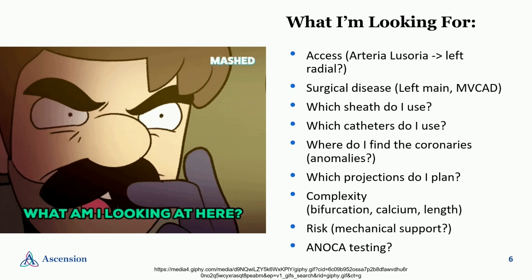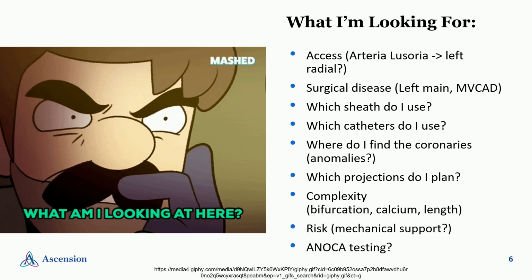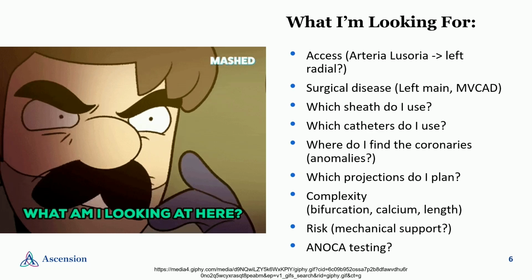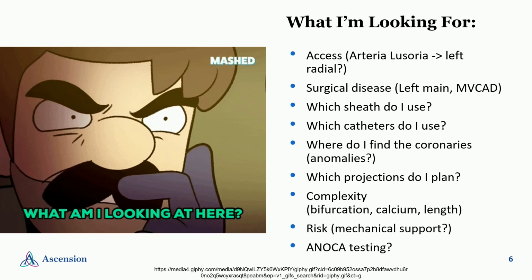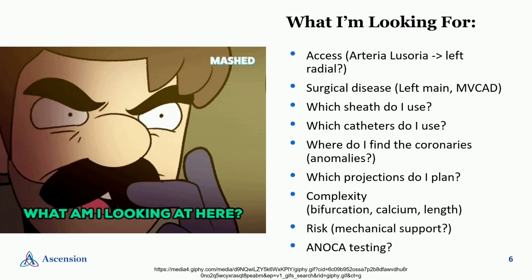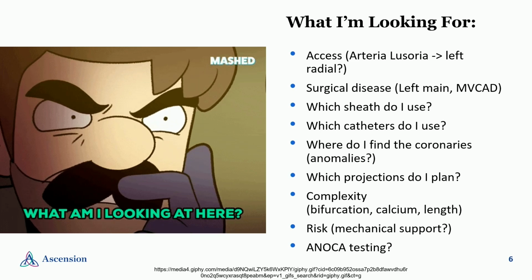Again, the complexity. I think that we finished a joint SCAI session here recently, and we talked quite a bit about how do I use this information to decide what kind of treatment is needed outside of a balloon and a stent. Is calcium modification needed? Is this a case where potentially mechanical circulatory support might be necessary in order to safely treat this patient? And in that instance, is this a case that can be done at an ASC? Or is this something that needs to be done at a site with surgical backup where you have access to those tools and technologies? Again, hopefully avoiding unnecessary and potentially unsafe procedures for patients.